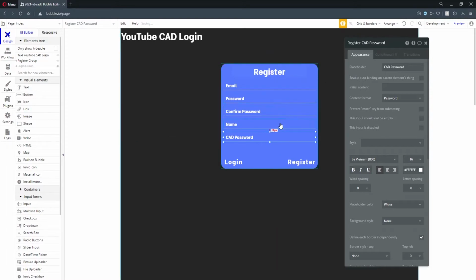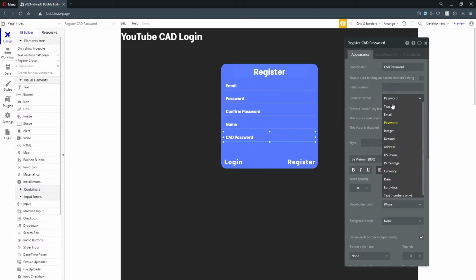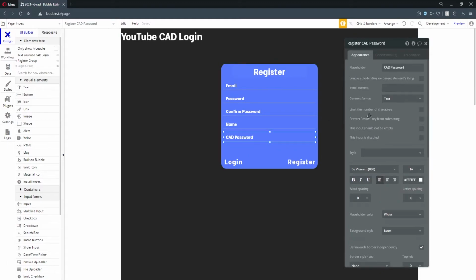Now go back up to your name, and on the content format, you want this to be text. On the CAD password, you want this to be text. Also, if you do require it, you want to put this input should not be empty on the name and CAD password.